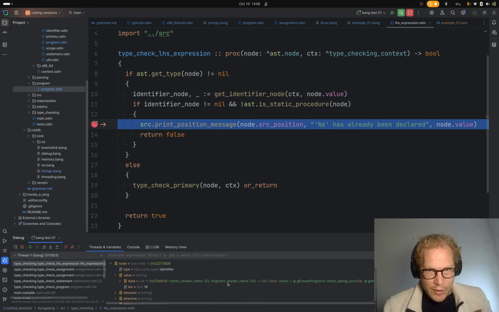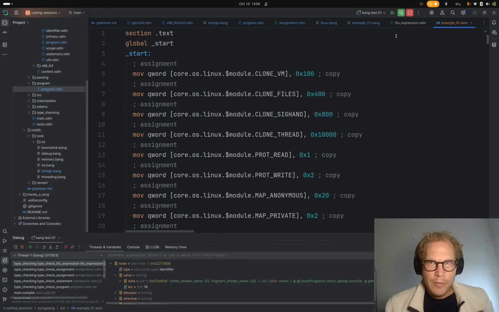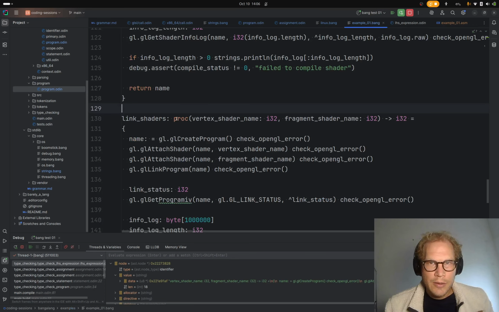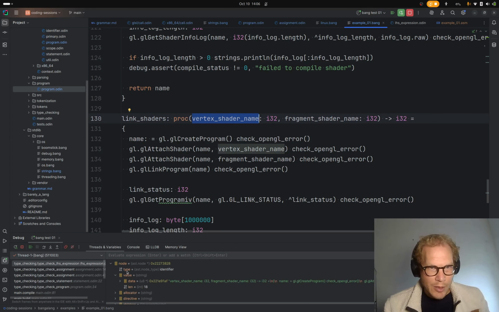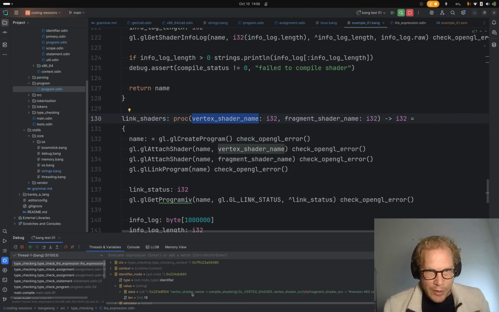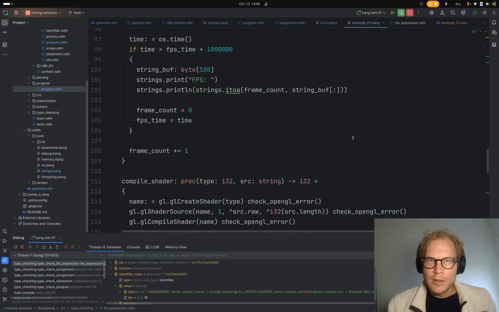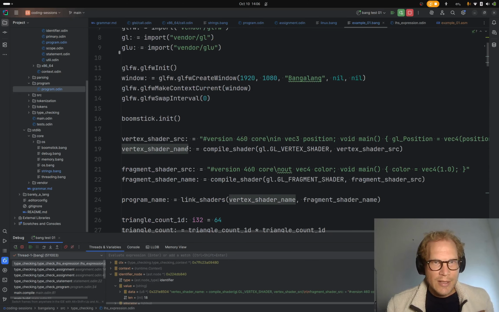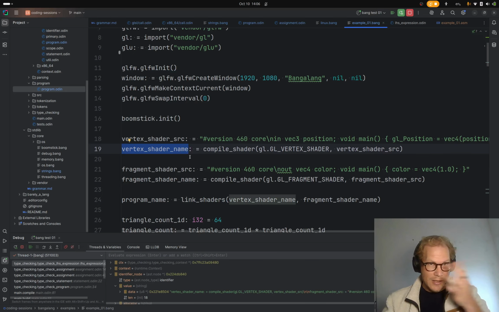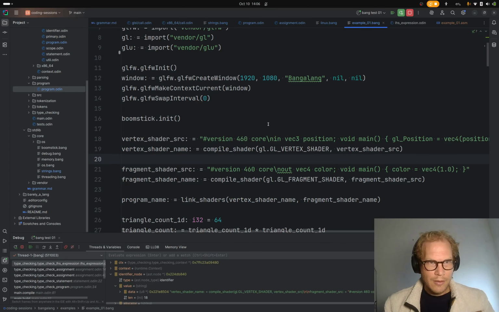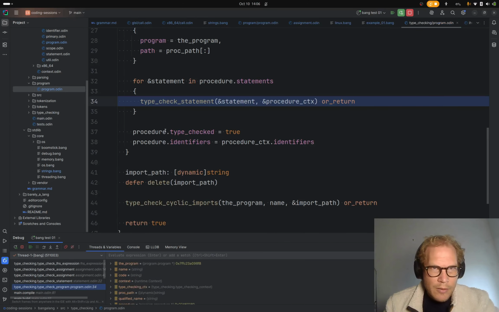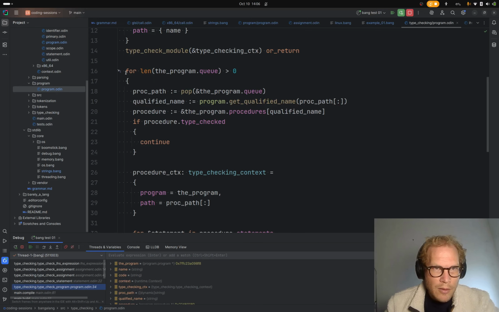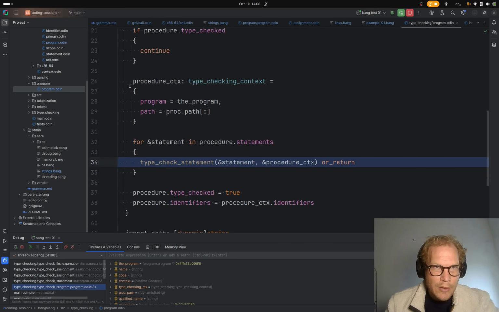So the node is vertex shader name, from vertex shader name, fragment shader name. So it's from this line. Yeah, so it's this vertex shader name. And the identifier node that it's talking about is vertex shader name compile shader. So you can see this one, and it's like, hey, you can't redefine it. But we are, yeah, we're inside a procedure.